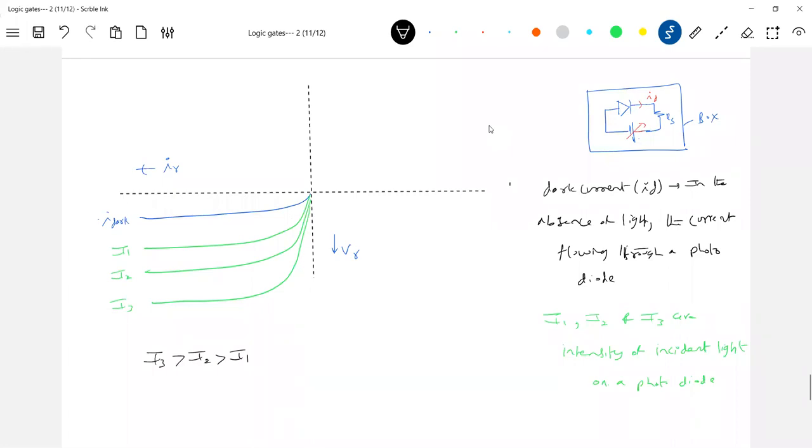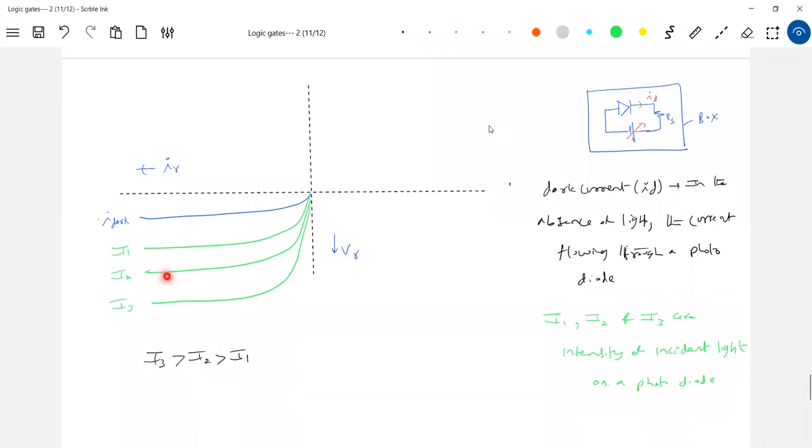As I increase the intensity of light incident on the photodiode, the number of photons will increase, the number of covalent bonds breaking up will increase, the number of minority carriers increases, and the reverse current increases. We are not discussing breakdown, so try to avoid that one. It is of no use; the diode should not be operated in the breakdown region. So I will provide a reverse bias of around 3 volt or 4 volt, suppose the breakdown voltage is some 10 volt. I'll adjust the EMF to, say, 3 volt, then increase the intensity of light here. This is the idea.